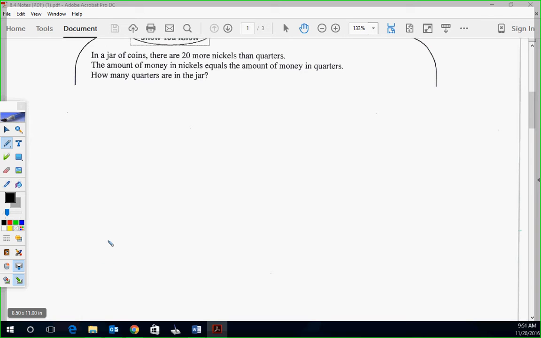All right, so let's just talk about the setup here. It's very similar. I'll go ahead and just do this one. If you have everything set up, then let's check and see how you did. First of all, we're talking about nickels. So remember, the first thing is to identify the variable we want. Nickels is what we're going to use as our variable. If you use quarters, you still could, but I'm going to go with nickels. If you used quarters, let's see if you came out with the same answer. We know nickels is just n, the number of nickels, and quarters is going to be n minus 20, because there are 20 more nickels than quarters.